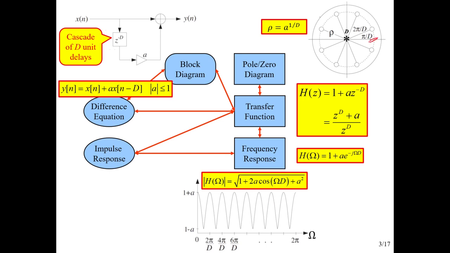So we'll have one here at 0. And then we'll have one. So this distance is pi over d, and this distance is 2 pi over d. So we'll have a little bump up here, which turns out to be here at 2 pi over d, and then 4 pi and 6 pi and so forth. So equally spaced. We can see that here. We can see that here.